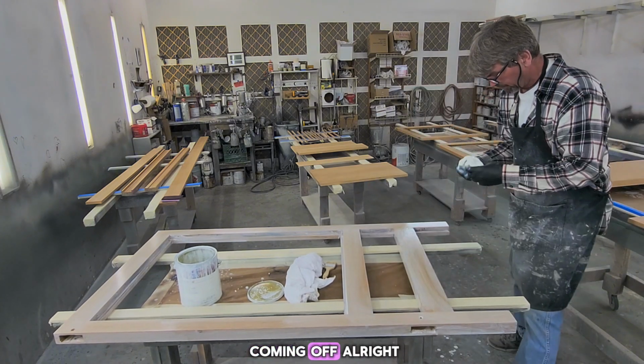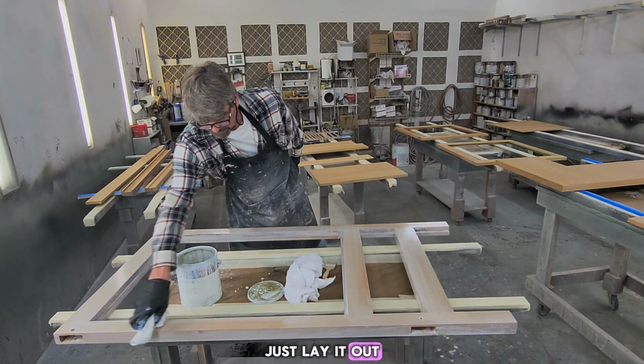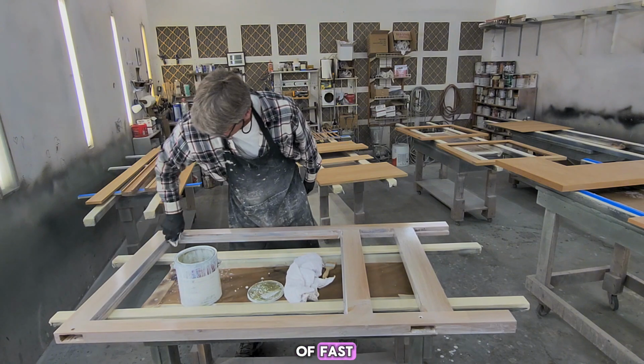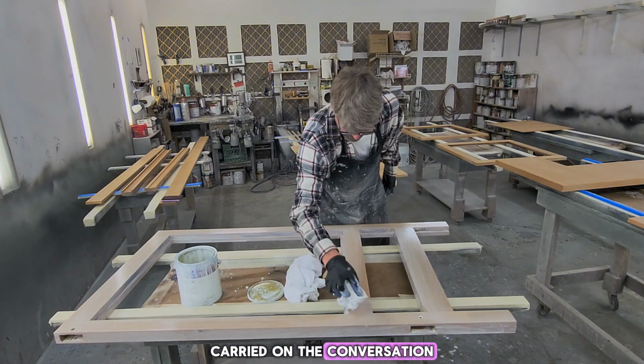90% of this is coming off. So now we're at the pretty stage. Just lay it out. See how that went kind of fast? Not too fast. I even carried on a conversation.